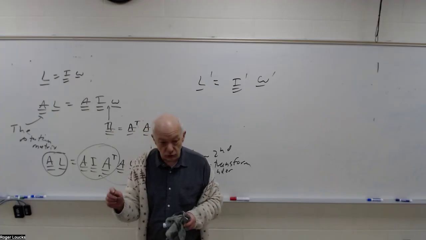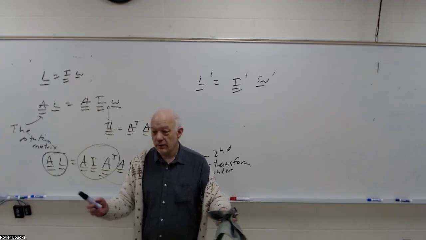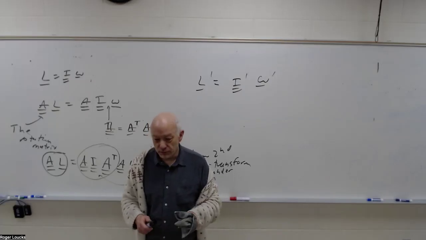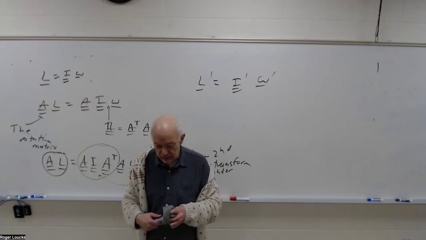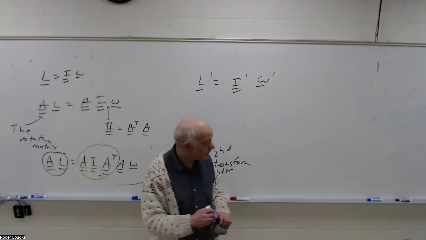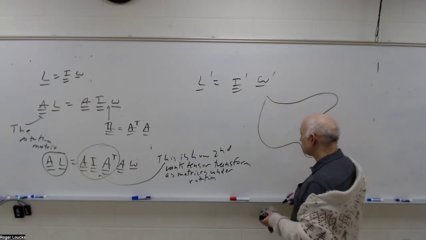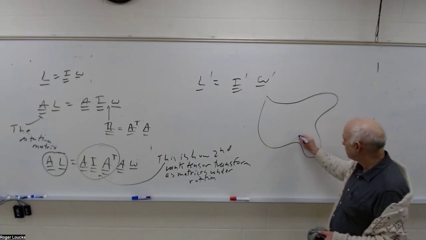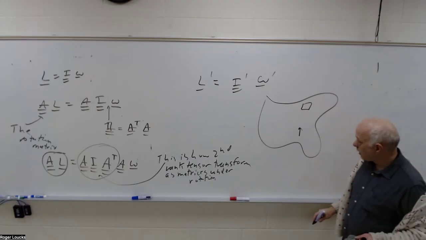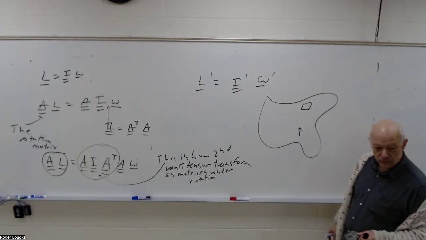Let me set this up so you can see something here. We live on the Earth, and imagine that the Earth rotates. Suppose somebody in, let's say, South Carolina launches a missile at us. Oh no. And here's the United States. It turns out it looks exactly like one. So South Carolina is going to launch a missile at us. Here we are. They aim their missile at us. What's going to happen to their missile?